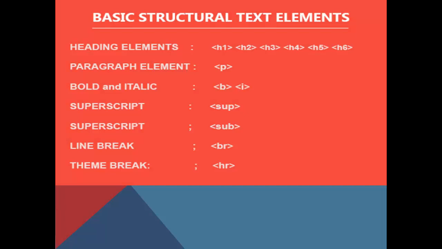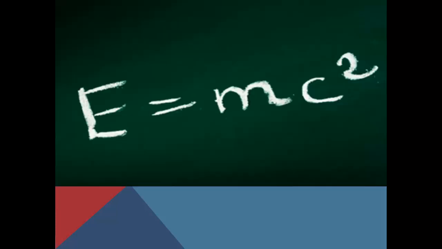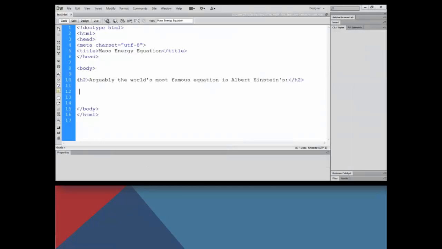And here's a list of all the basic structural elements. We've already done the heading, paragraph, bold and italic elements, so let's do the remaining 4. Ever heard of Einstein's famous equation E equals mc squared? I bet you did. But can you write it down for me in HTML? I bet you can. And here's how we do it. First we write the opening and closing paragraph tag, and inside the tag we write E equal to sign M C, opening sup tag 2 and then closing sup tag.